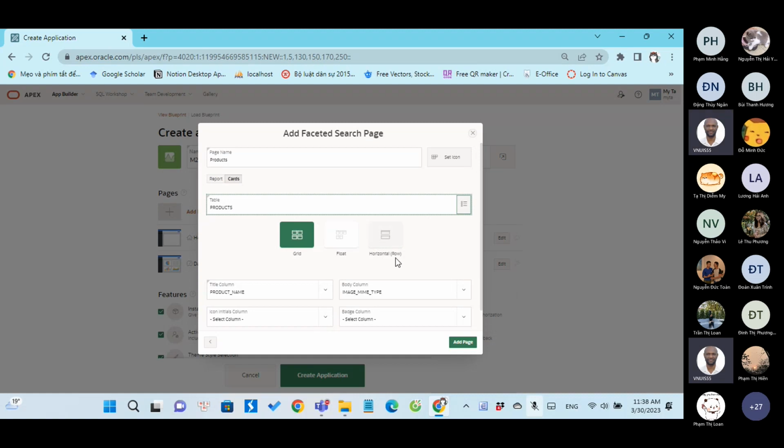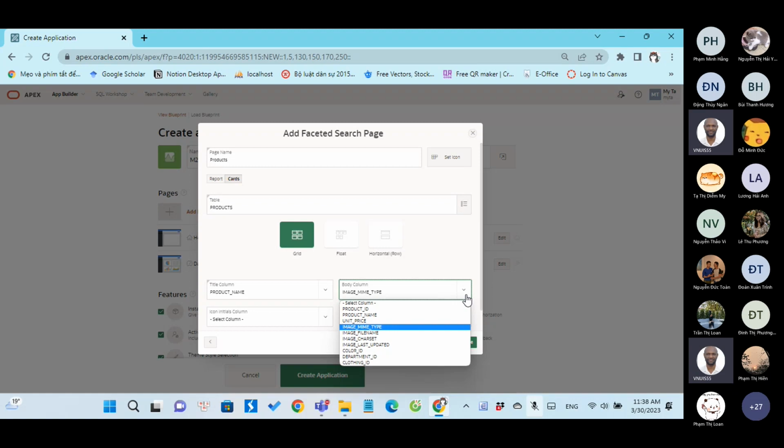Very good. Now select grid. Grid is selected. So go to title column, select product name, and then body column. Drop down, select column. The first one. Yes. Okay.